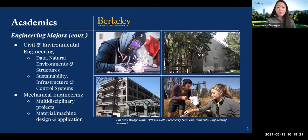So the next major that we're going to be talking about would be civil and environmental engineering. So I once again have a lot of friends who are in this major. So if you're someone who is interested in participating in, for example, cutting edge research that would address the societal needs for well-designed or well-operating buildings, for example. So if you consider yourself a construction person, or if you're interested in doing energy, transportation, or sometimes even in water systems, this might be the major for you. So this major is doing really well here at Berkeley. Both the undergrad as well as the graduate division rank number one globally. So super awesome if you get into this major.